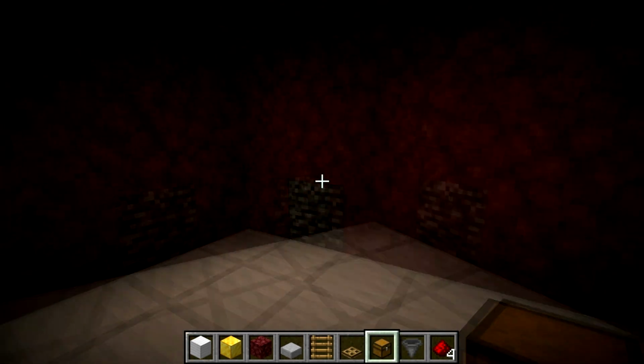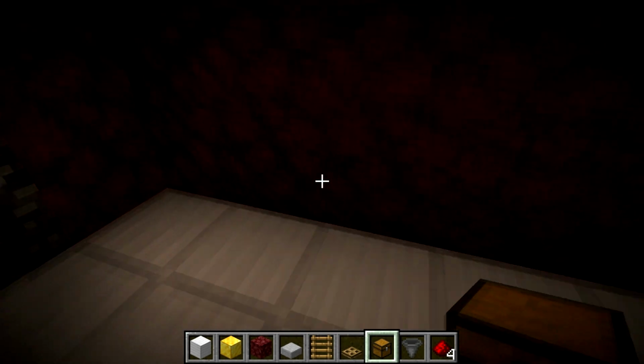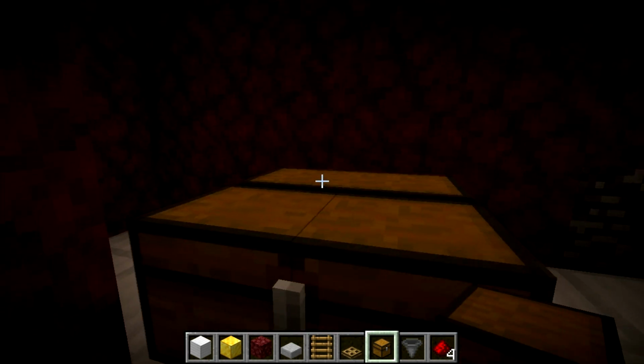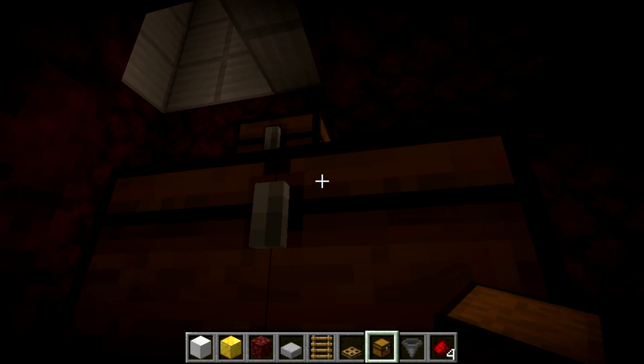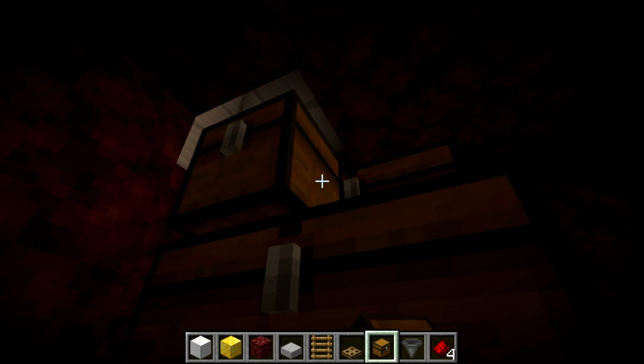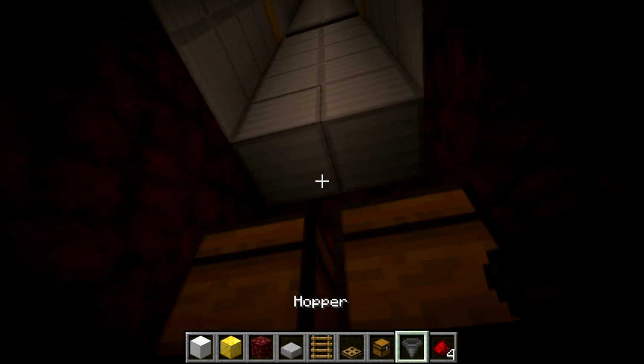Go ahead and grab your chest, and then we're just going to over here right on this back end of our little tunnel, place some double chests, stack them as tall as you can depending on how far down you want to build your little access chamber and how close you are to the bedrock. Come in here, and then we're going to start placing our hoppers.